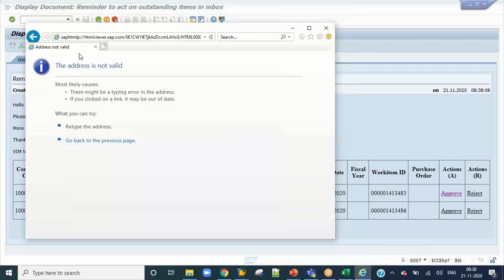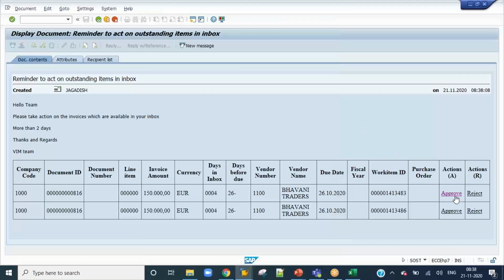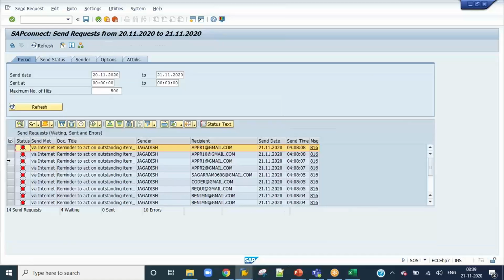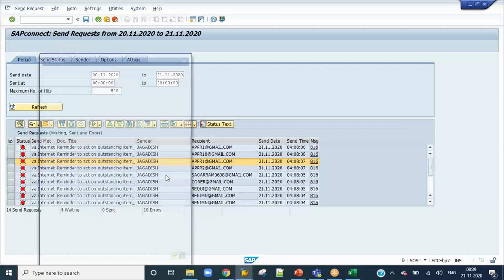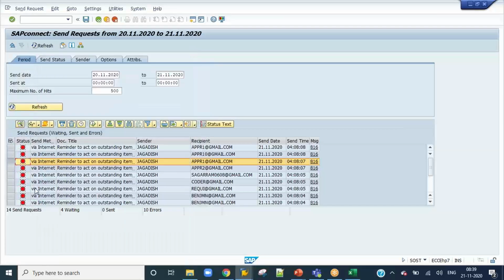So when you click on approve, it will go to the web viewer. If they have mapped all those things, it's a backend activity, if their URLs and everything are the same, then they can take that action from their mail also. But this is how the mail notification will trigger to the user. If it is approval related, or other related, they'll get a notification. These are all approvers, right? So we don't require that. So let me go here.